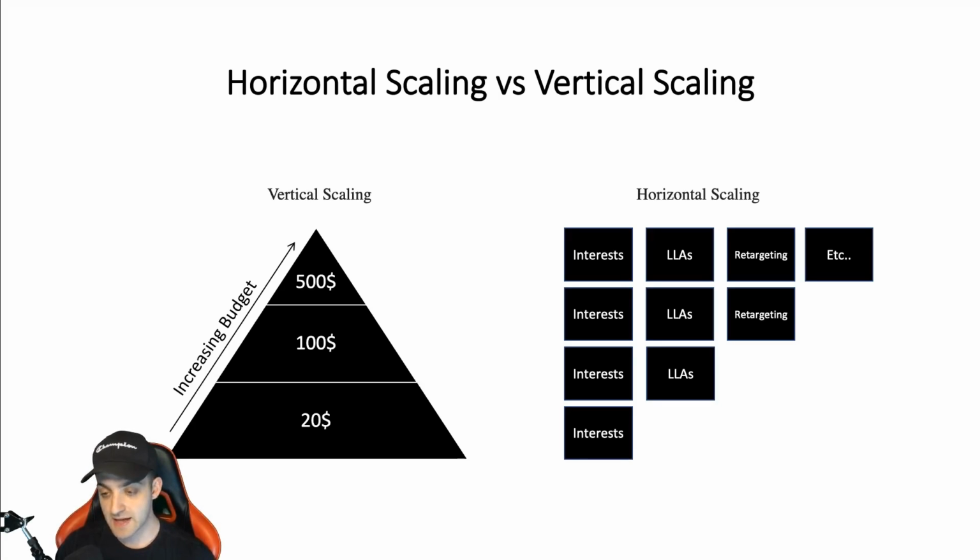But yeah, besides that, now just moving on to horizontal scaling, what it is, it's just expanding out. So I'll try more interests, I'll try more lookalikes, I'll set up retargeting, etc. You're expanding. So whereas you can push higher budgets on manual bids, maybe lower budgets are working better for you, and what you'll do is make more ad sets on lower budgets to equal the same amount as what you would be spending on that one manual bid.